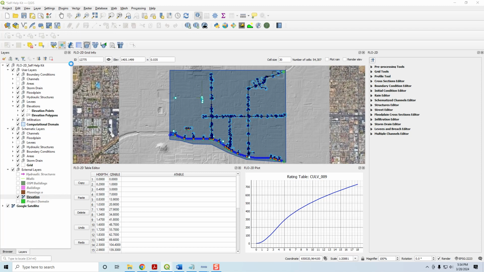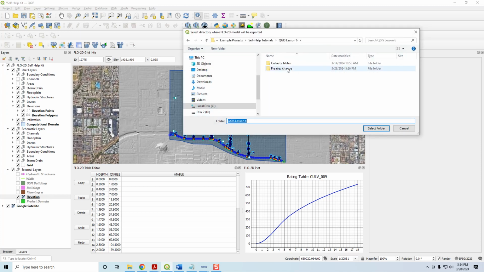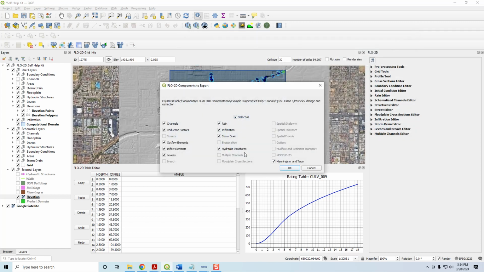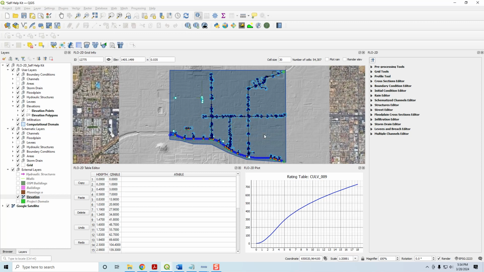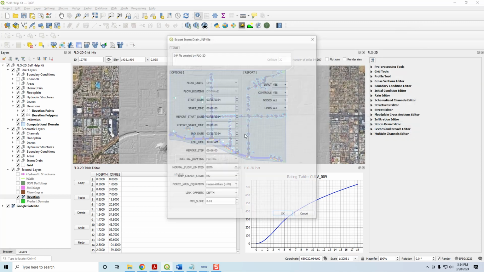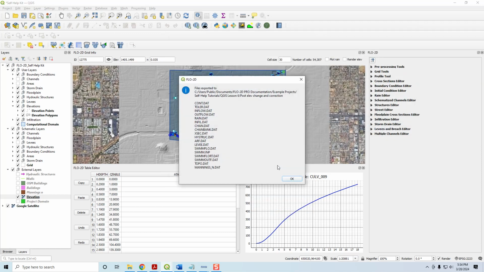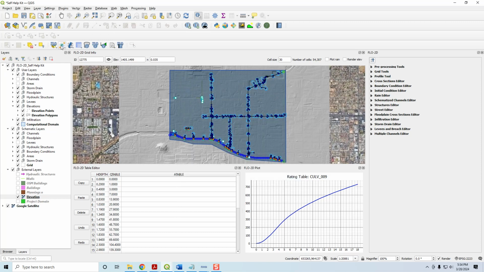So this will be export DAT files, and we're going to call this post elevation change and correction. And we'll run that. Well, we have to finish exporting it before we can run it. Okay, now we can run that.